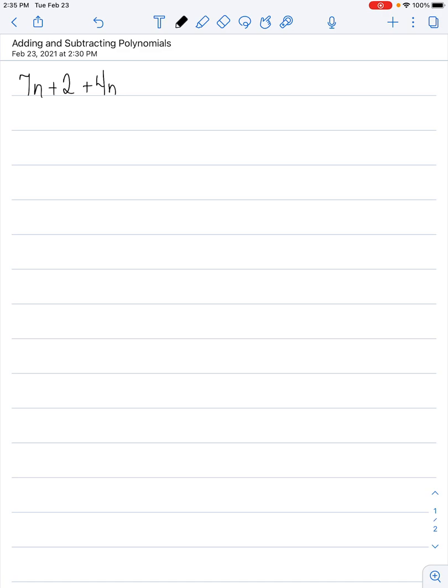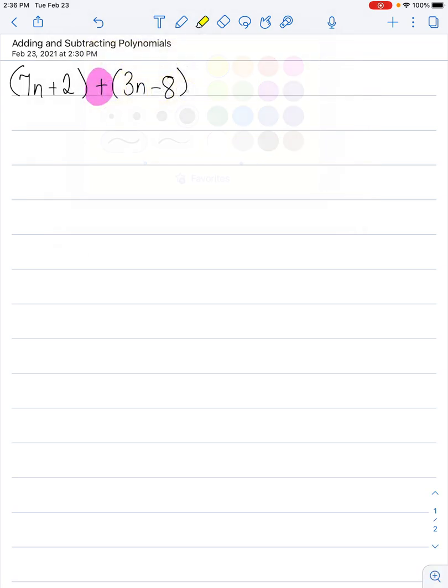Poly means many. Now I do want to remind you of one thing as we get started. When we're adding and subtracting polynomials, we're doing nothing more than combining like terms. And just remember, we only combine like terms that have the same variable or letter to the same power. So the first thing you're going to do is make sure you have a plus sign in the middle. If you have a plus sign, all you do is combine like terms.